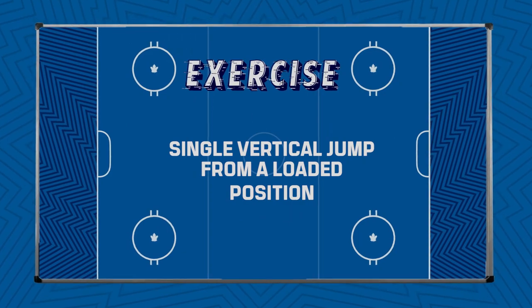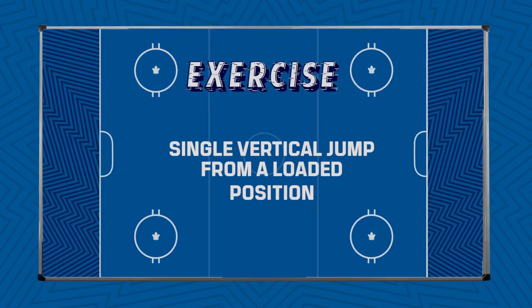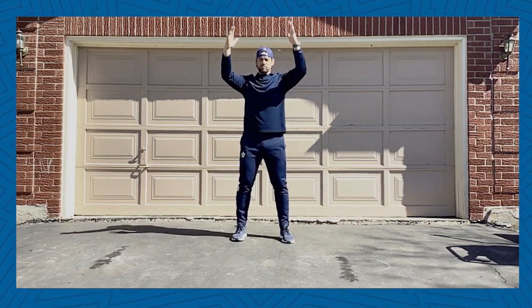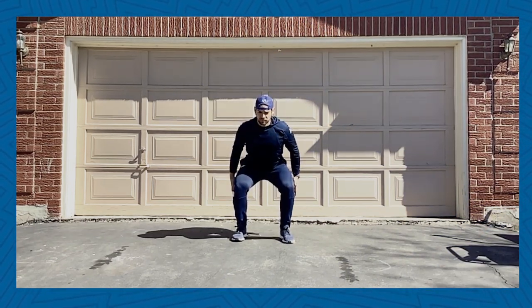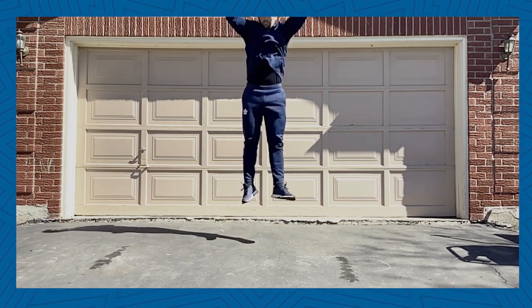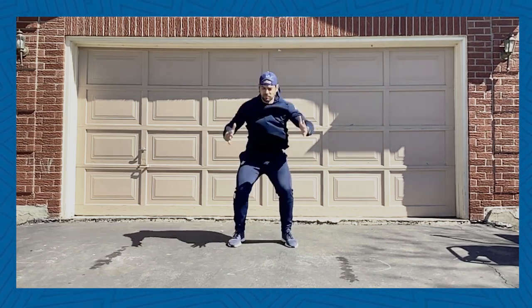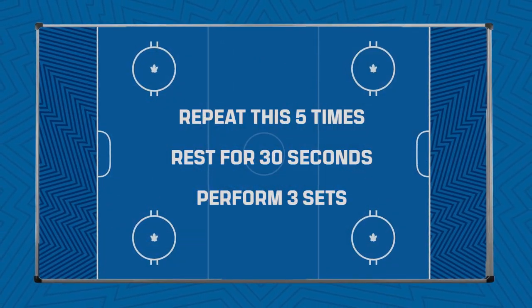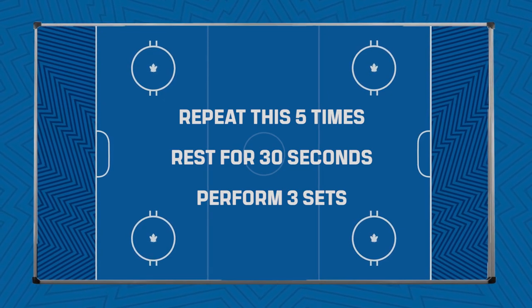Our first drill will be a single vertical jump from a loaded position. We will start in a tall standing position with our arms up in the air. You will then bring your arms down and load your hips at the same time. You will hold this loaded position for 2 seconds. From here, you will explode into the air, coming back down into a loaded position and holding for 2 more seconds. You will repeat this 5 times before resting for 30 seconds. You will perform 3 sets of this drill.